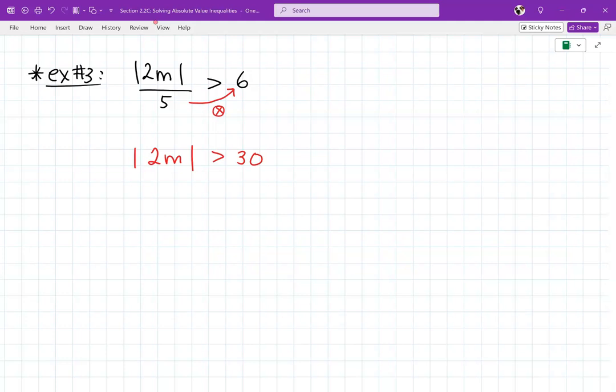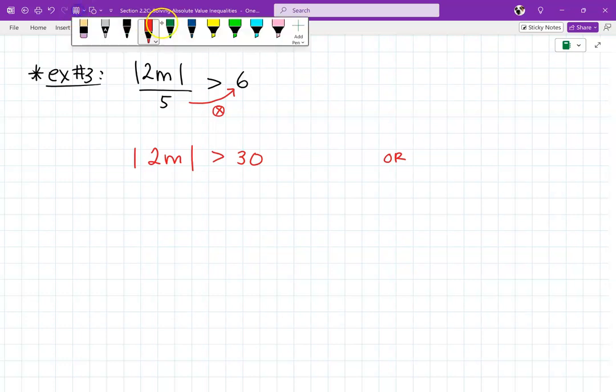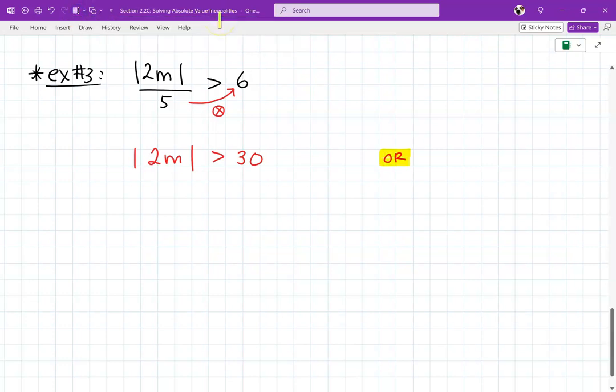Is this an and or an or problem? Say again? Or. It's pointing away. If you ever forget, a little trick that I was told was they said, okay, remember how when you graph an and problem, they're going towards each other? It's pointing towards the absolute value, so they go towards each other. And when they're going away from each other, it should be pointing away from the absolute value, right? So away goes away, towards goes toward, right? So if you're going towards the absolute value, that's an and because they're going towards each other, okay? If you're pointing away from the absolute value, that's an or because the lines go away from each other, right?